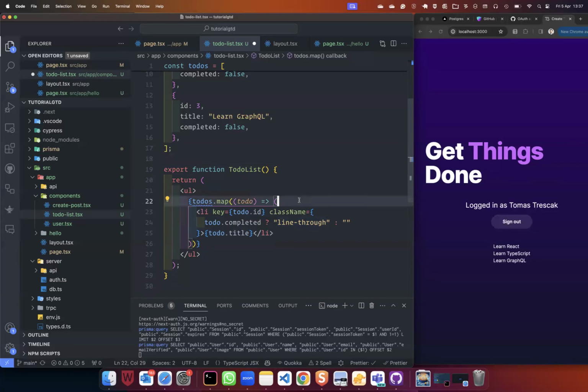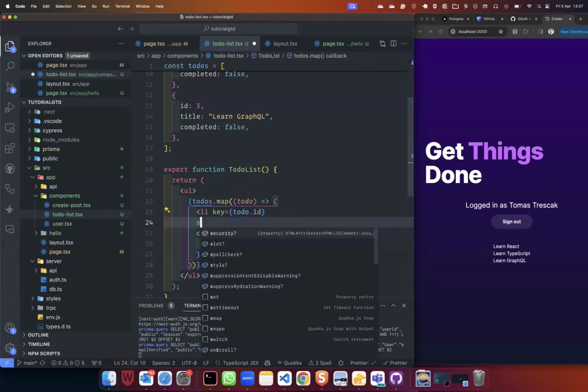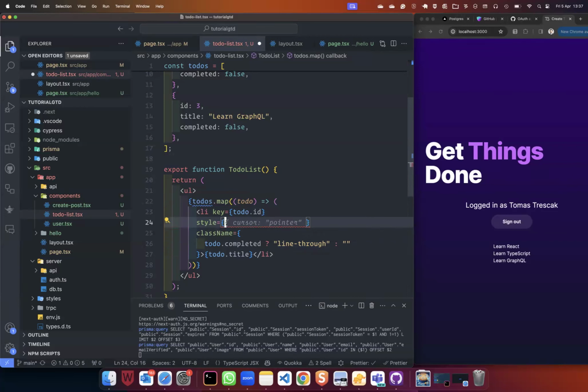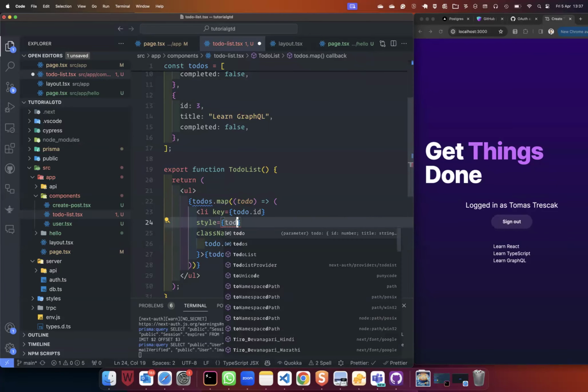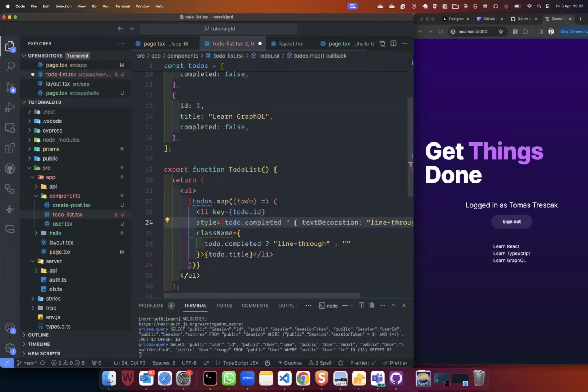Another way, if you would be using styles instead of Tailwind, you would do something like this: style, to-do, if it's completed, exactly. Again, reading my mind.